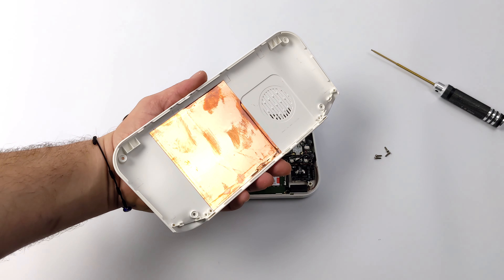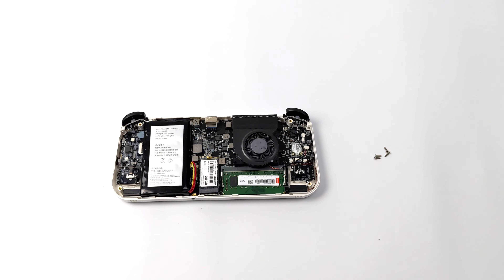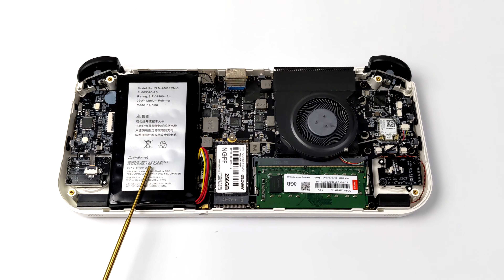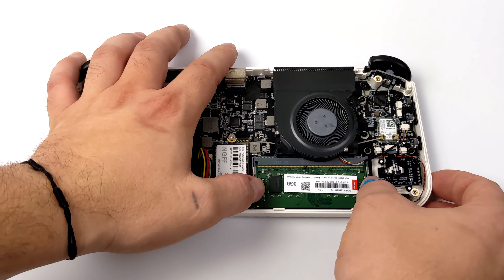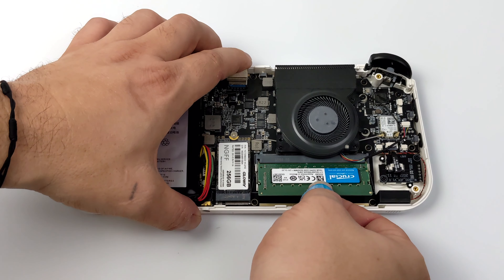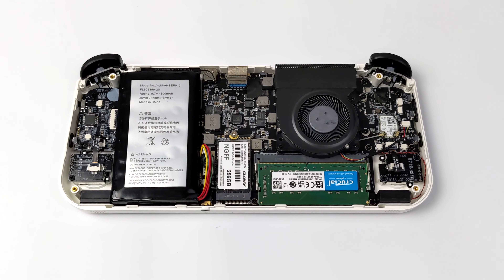Pulling the back off is pretty easy — it has some clips and four screws, but once you're in you can access the battery, the M.2 SSD, and the RAM. So if we ever needed to replace the battery down the road, it's easy enough to get to. It utilizes a 42mm M.2 SSD — you can get these relatively cheaply on eBay and Amazon. The RAM stick is rated at 2666MHz but once you boot everything up it's only going to be running at 2400MHz. Luckily we do have basically an unlocked BIOS, so upgrading to 16GB running at 3200MHz is pretty easy to do, and it's going to make a difference with that iGPU.